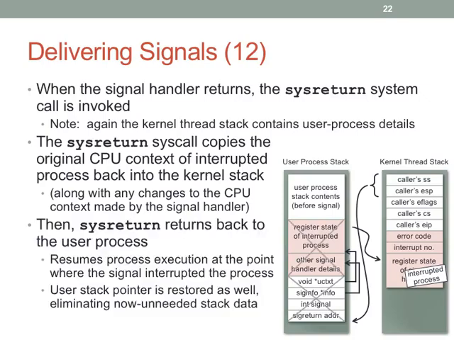Okay? So the kernel is carrying out things on behalf of the process. Then sysreturn cleans up the rest of the stack so that we're back to where we should be, and it returns to the user process, and that causes the process to pick up where it left off. Okay? Easy. So we've gotten to the signal handler, we've done the signal stuff, then we've gotten back to where it was interrupted, and we've carried on with our normal work. Okay? Does it make sense?